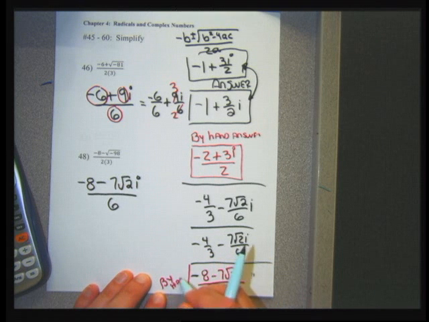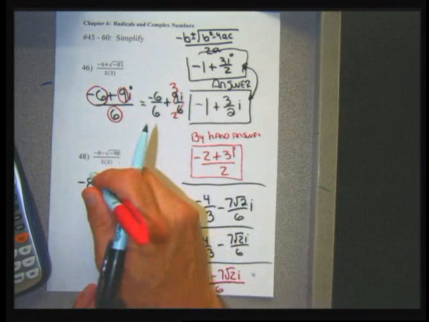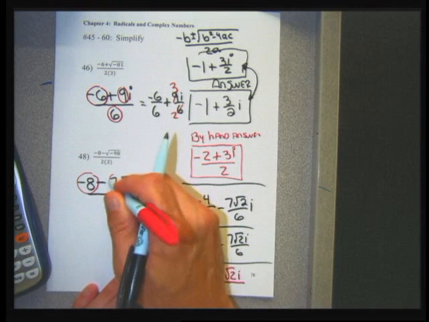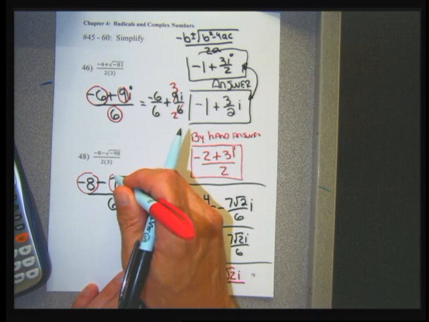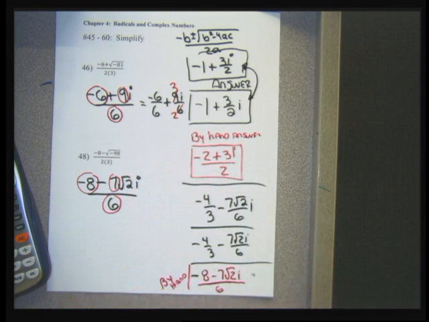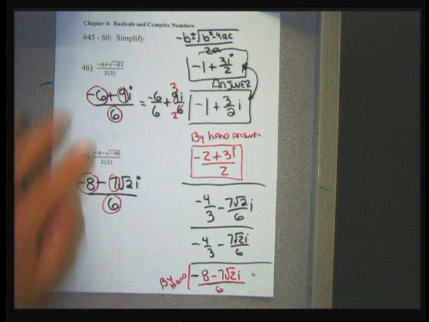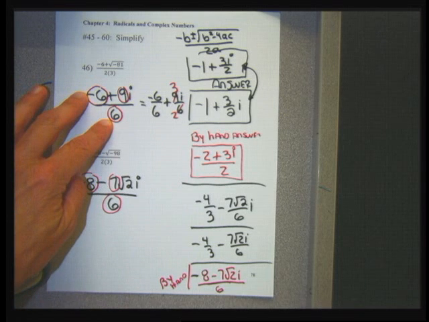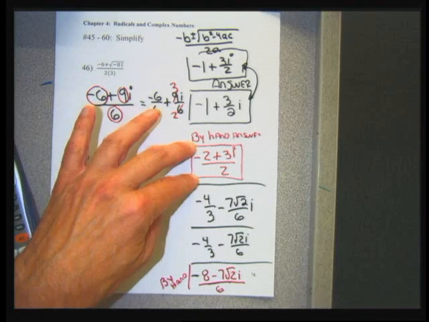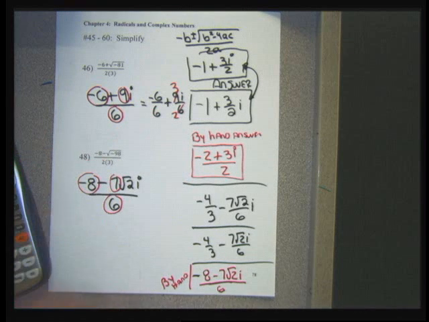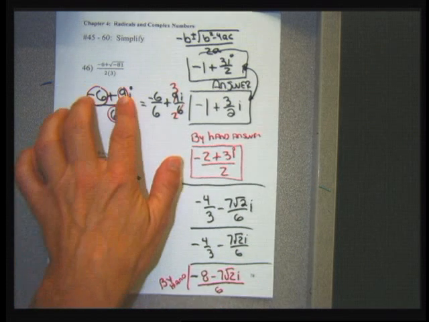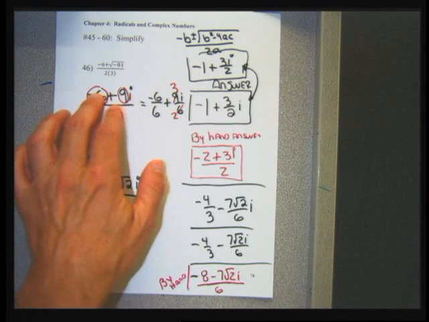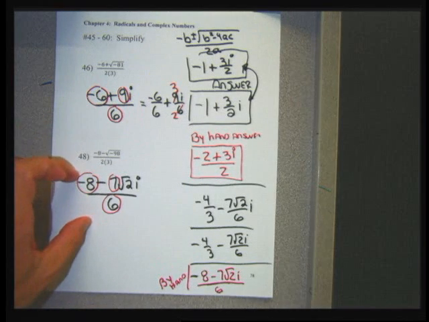The reason I didn't circle like I did in 46 is that in order to reduce it when you leave it as one fraction, the number to the left of the sign in the numerator, the number outside the radical in the numerator, and the number in the denominator all have to be divisible by the same number. In problem 46, the three things that I circled were all divisible by 3, so I divided them all by 3. In problem 48, 8, 7, and 6, the biggest number that each one is divisible by is 1. So if I was leaving it as one fraction, it's non-reducible. You have to divide all three things by the same number to leave it as one fraction.